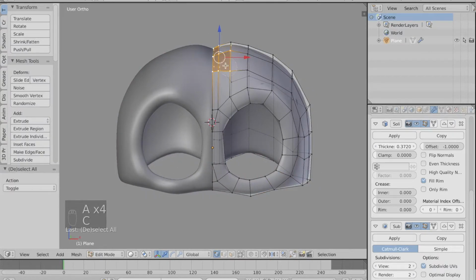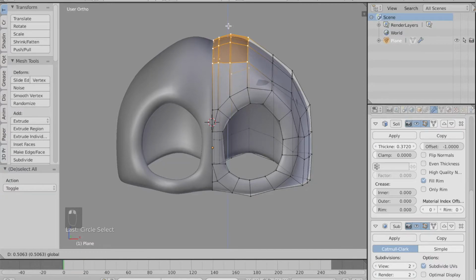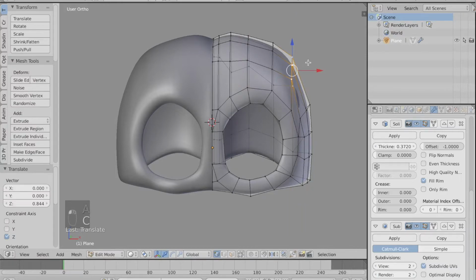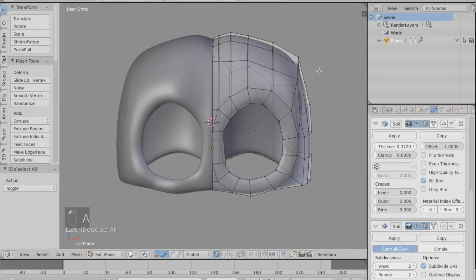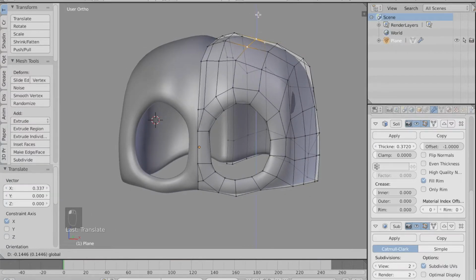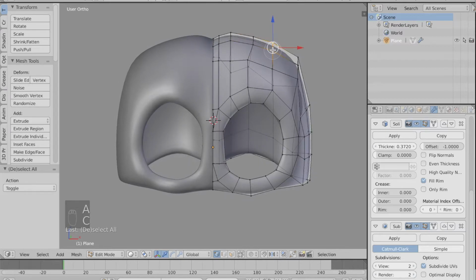I'm just going to grab these, just pull this up a bit, pull this up a bit. I'm just going to pull these up, maybe to the right a bit more. I'm going to make this a little bit less angular, I'm going to make it a little bit more round and less that.